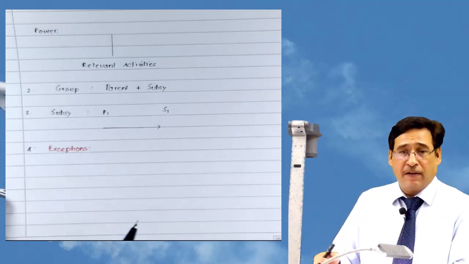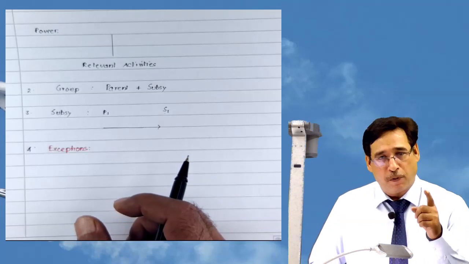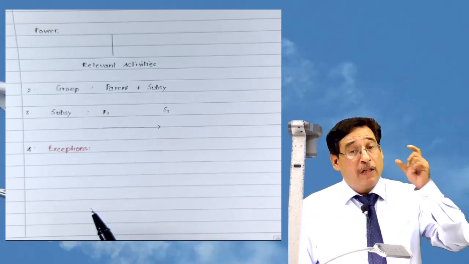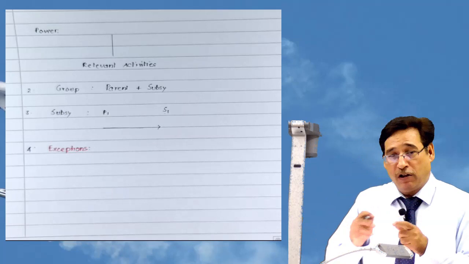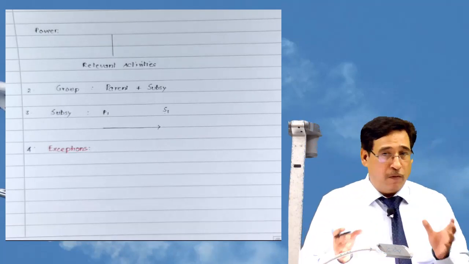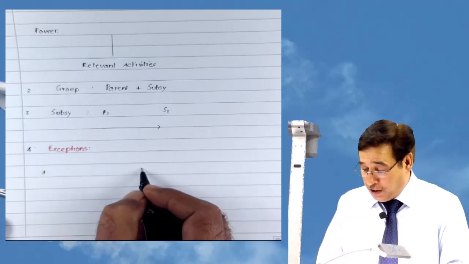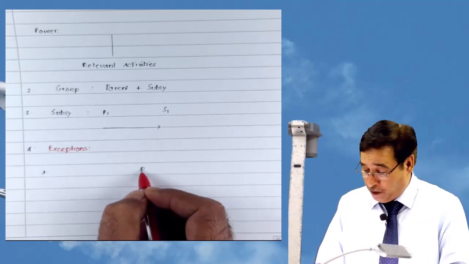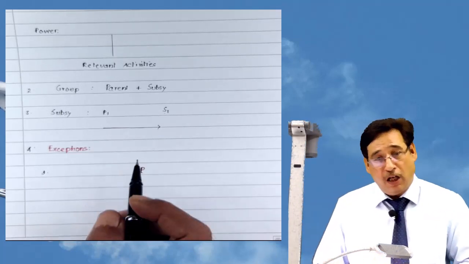Exceptions. As I said a moment ago, logically, every parent is supposed to prepare consolidated financial statements. But suppose you are a parent, now pay attention, because if I go through the entire sentence, you will not be able to comprehend it. So I will try to explain it this way. Just pay attention. Suppose there is an entity P, and I will use the red pen this time to write P. Correct? There is an entity by the name of P.